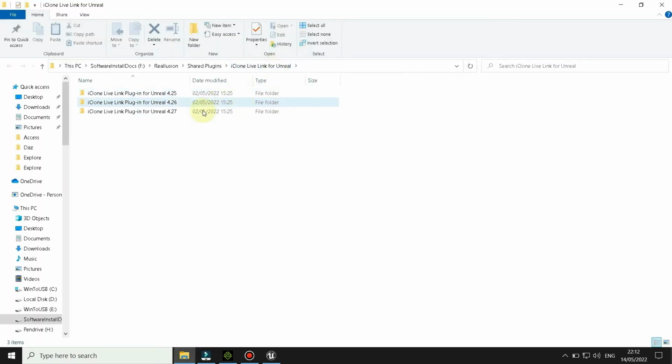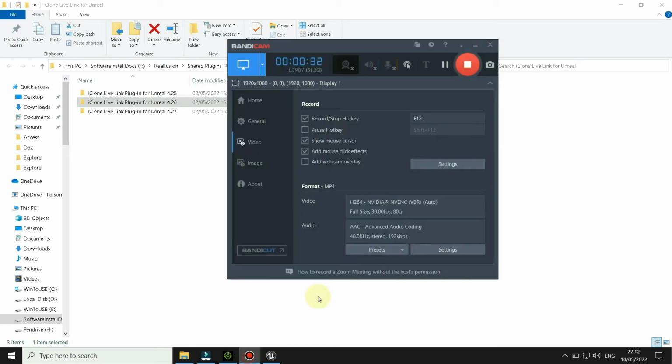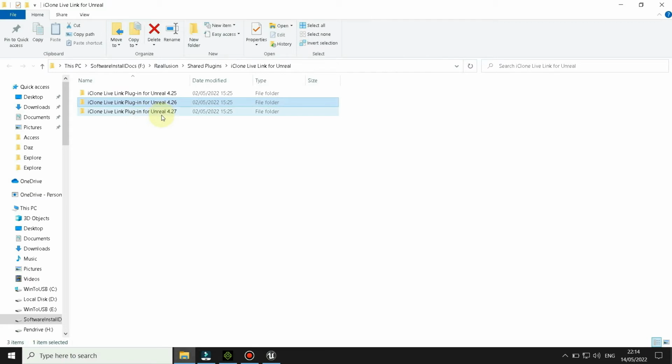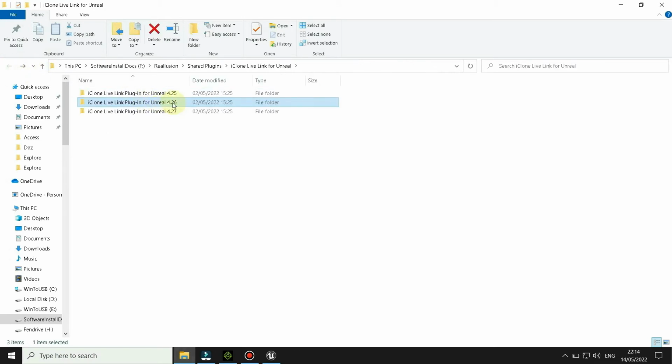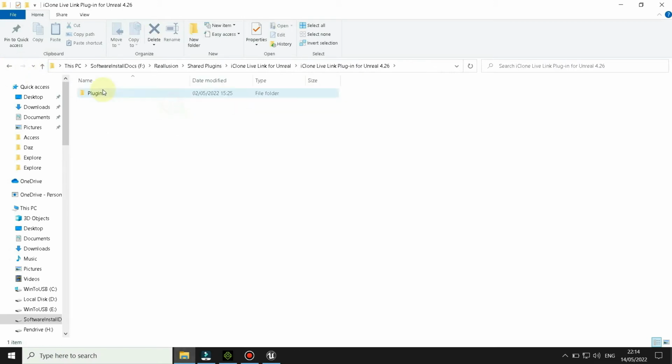So yeah, it says get to Unreal, right? So that's fine. So Unreal Live Link. Let's do this one first. Find Live Link plugin folder. What it will do is go into the Live Link plugin folder and show you the active versions it supports. So it looks like 4.26 is supported and so is 4.27. So it looks like we're in luck there. So we've got 4.26 here, we've got plugins, and we've got the iClone Live Link.